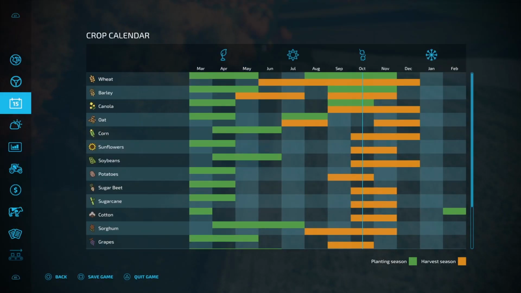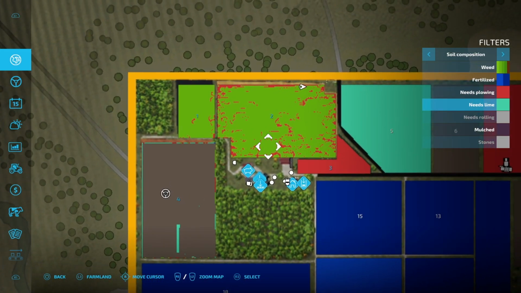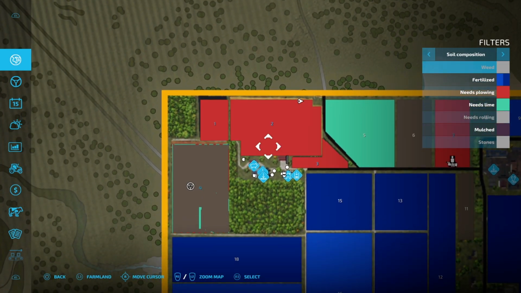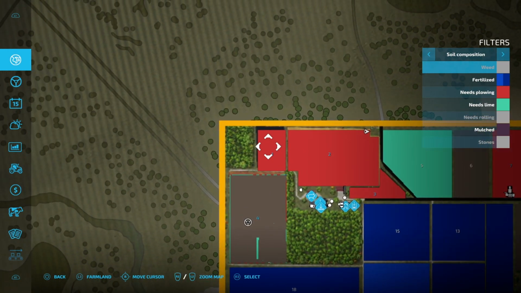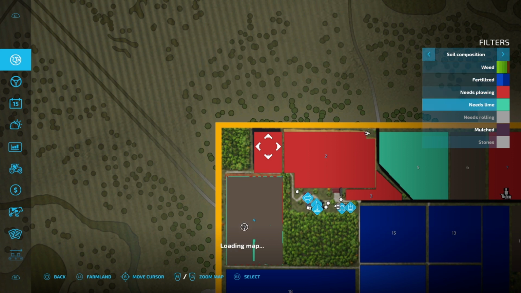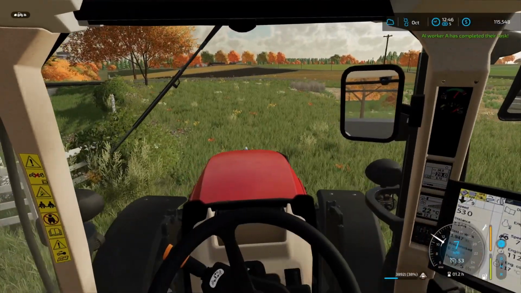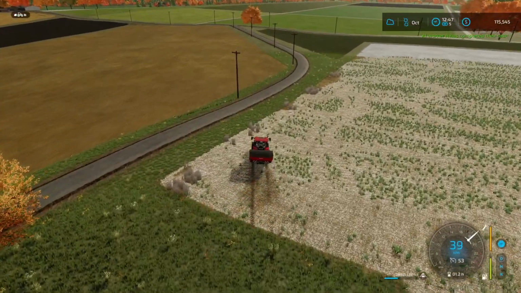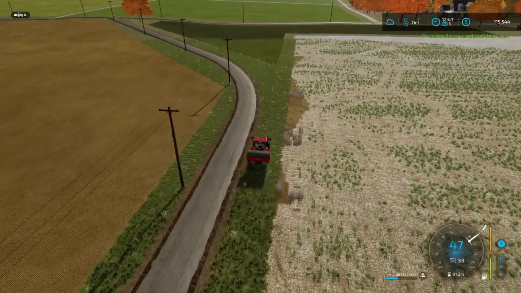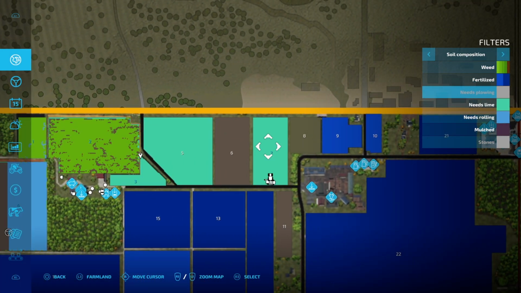And if I look at our fields, I'm going to look at need plowing, need lime. This field, and also going to turn off weeds for a few seconds. Okay, so this one needs plowing, and this one needs plowing. This one I wasn't able to plow before, but we can do it later. And this one over here, does it need lime?